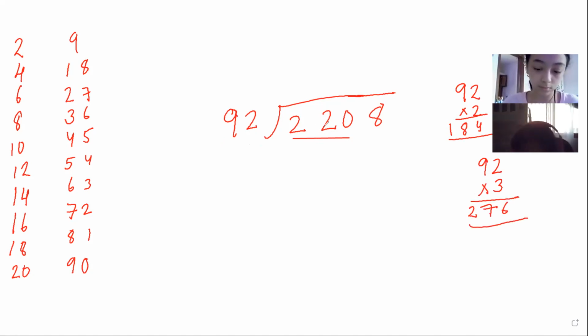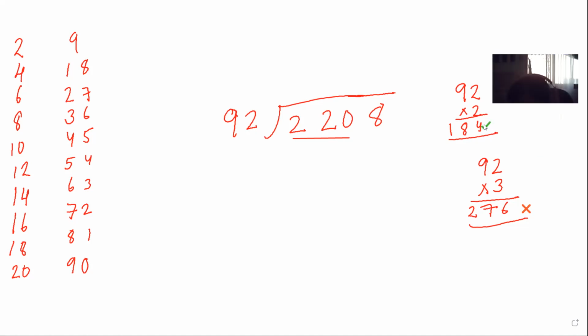Oh, that's big. We have 220 and we have 276. I cannot take 276. It is bigger. So this is wrong. I cannot take this, but I can choose this. So let me just write down 92 times. Where should I write? Because there were 3 numbers I selected, I will write just above the 3rd number. No, not 99 times 3, 99 times 2. 99 times 2 gives me 184. Till here, did you understand?